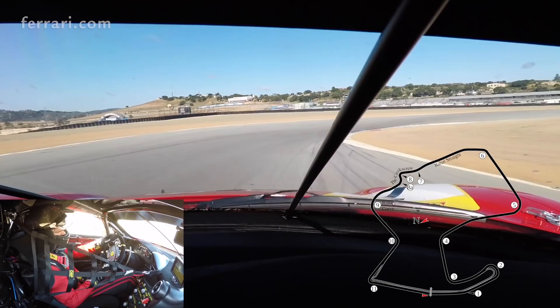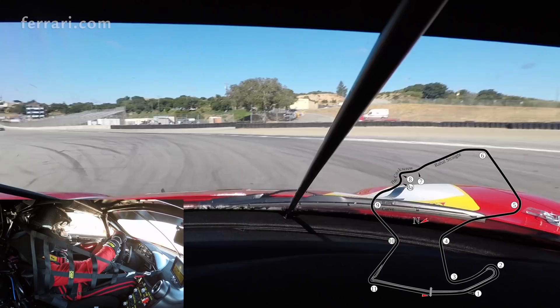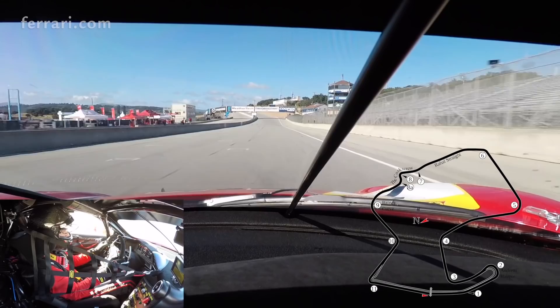The entry of the pits is on the left-hand side and then you end up in turn 11, the last corner before the straightaway. Also a nice passing area — if somebody is faster they can go inside the apex and pass you on the braking, and back again on the front straightaway.